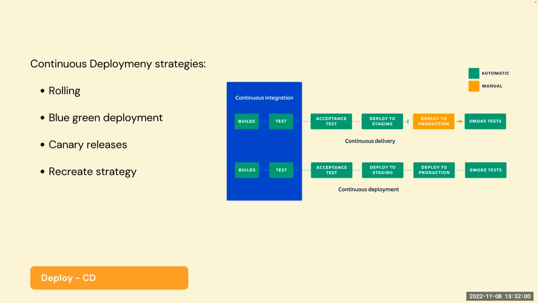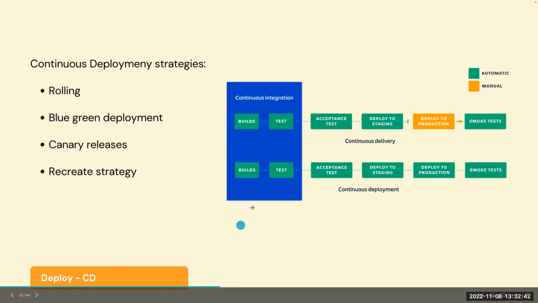Blue-green deployment, on the other side, means you run 2 versions of your application side by side, and once the new one is fully ready, you just switch the traffic from, let's say, blue to green, or A to B. With canary releases, you usually route a smaller portion of your traffic to the new release of your application. The recreate strategy is where you just delete and create, which is a more disruptive deployment, I would say.